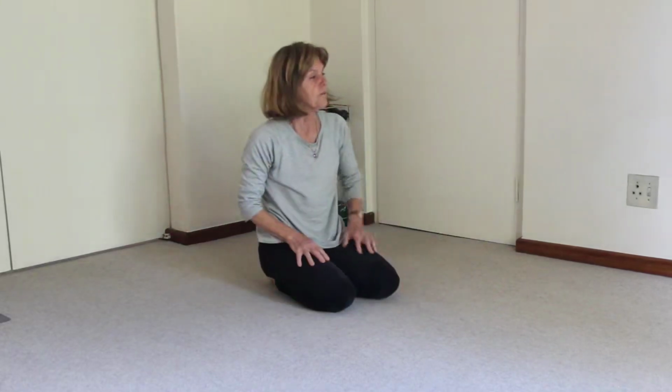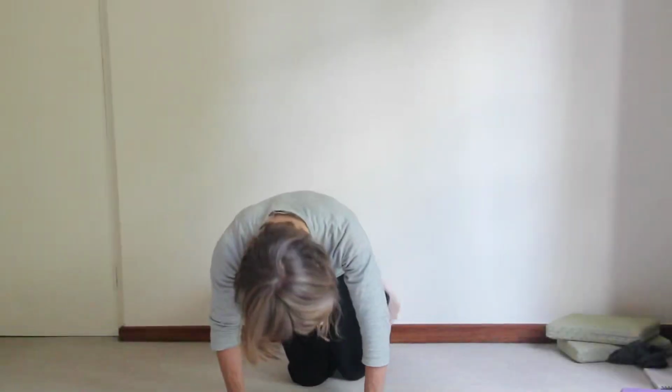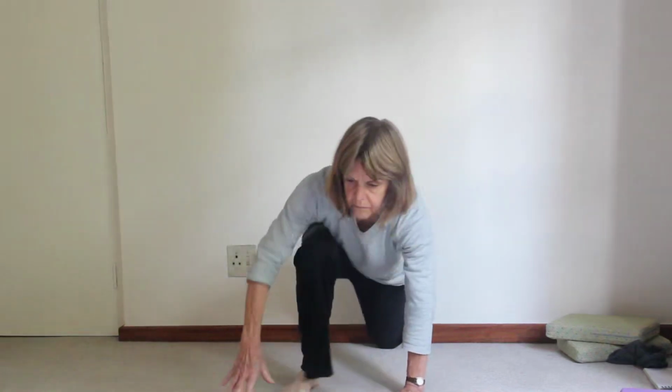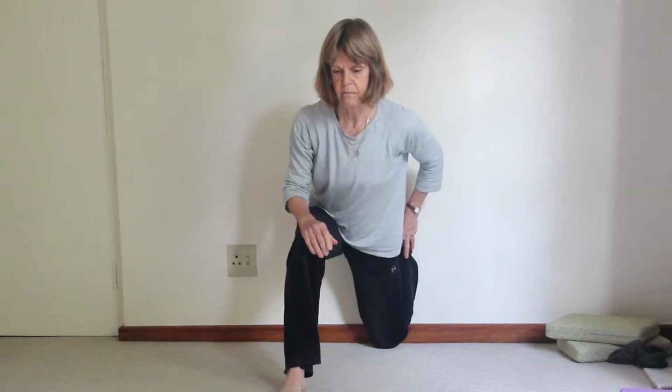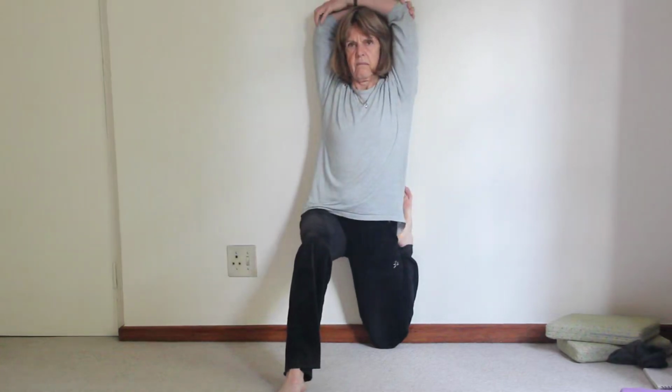Okay, we need to do the thigh stretch because a lot of people have not done it. They might have been cheating or they just haven't done it. You may need to get a blanket for your feet, stand away, find a door or a wall or a cupboard, and see how far you can come up. And if possible, bring your knee right against the skirting board of your wall and your foot on the outside of the hip. You might not be able to see so much, but it is there.